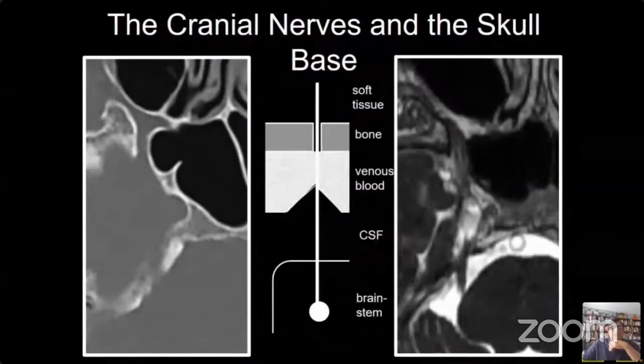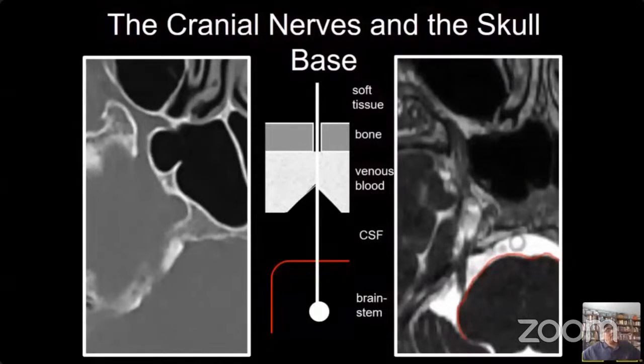Okay, so again, this is a pretty good graphic which explains how this works out. Let's say the first segment is within the brainstem. This is the fifth cranial nerve, the MR image on the right side and the CT image on the left side. We are looking at the same anatomic plane on both CT and MRI. So this is segment A and B, which is within the brainstem. This is segment C, which is in the CSF. And this is the cisternal segment of the fifth cranial nerve.